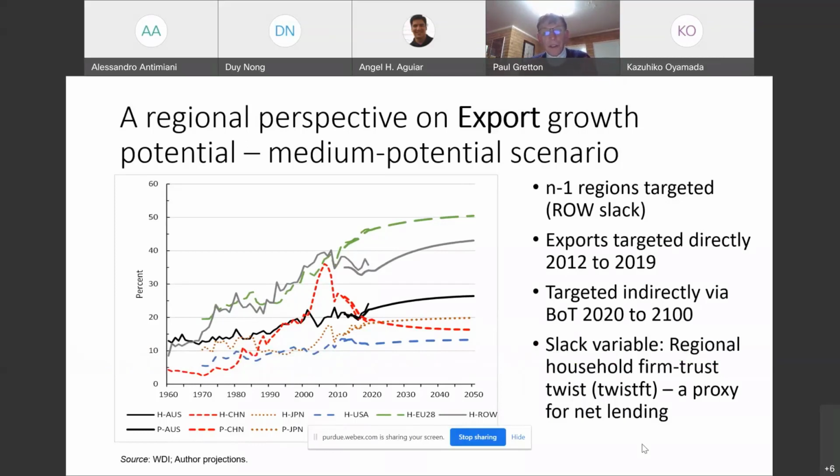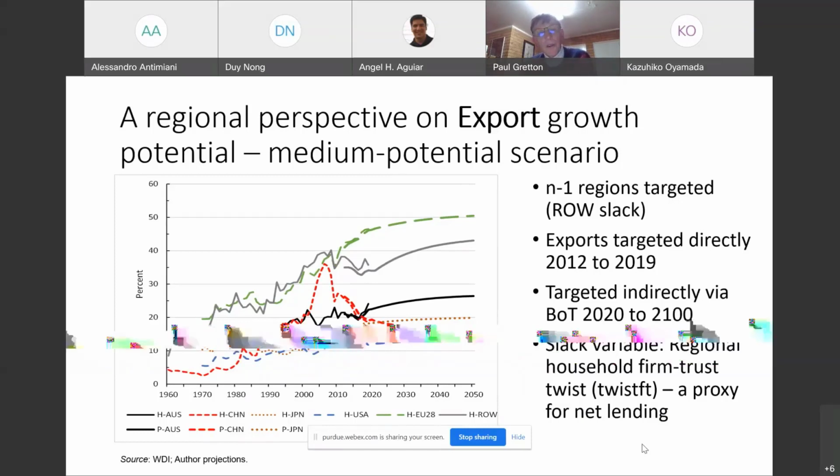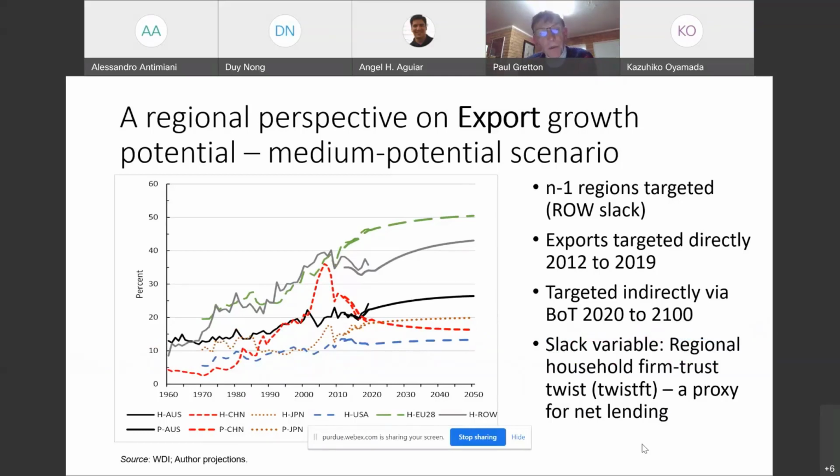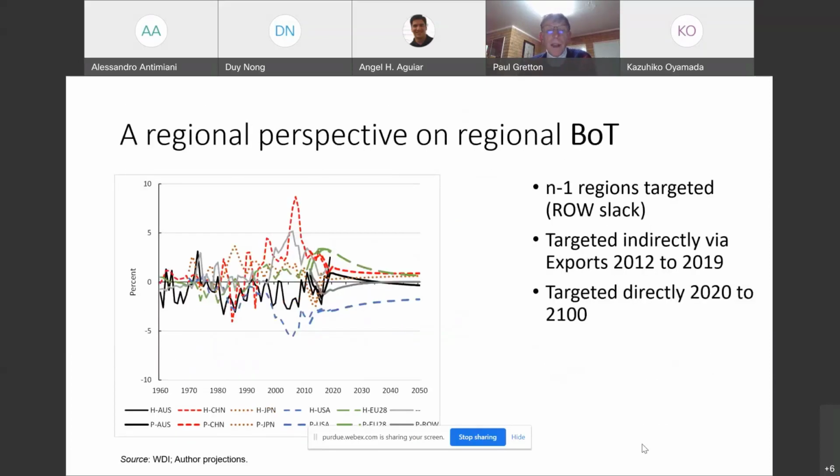The other countries, as you'll see, are fairly flat, except for China, which is declining. And the reason it's declining is that it's moving from a substantial trade surplus to much closer to balance. And in that case, its trade with the rest of the world as a proportion of GDP declines, which I'm capturing in this graph. I won't talk about the other two.